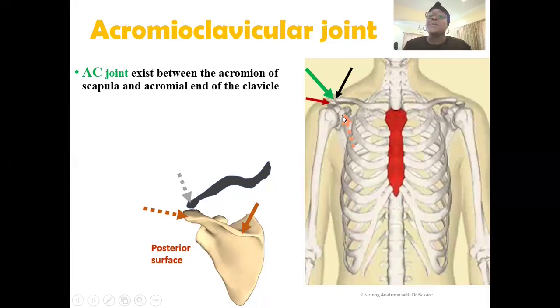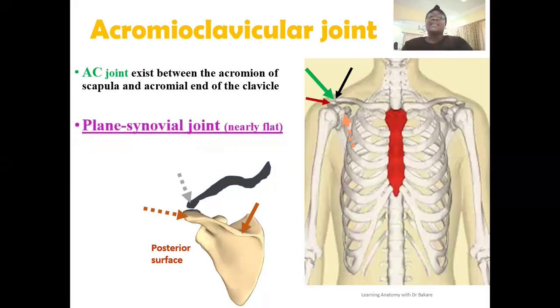So it's important that I highlight this because we would be making reference to this process during the course of this lecture. And this is where we get to a point where we'll be highlighting the different ligaments that will be supporting these joints. It is also important that in classifying the acromioclavicular joint, we say that it is a synovial type of joint, which means that it has synovial apparatus embedded within it, but it is specifically a plane type of synovial joint. And we'll be highlighting the details behind this.